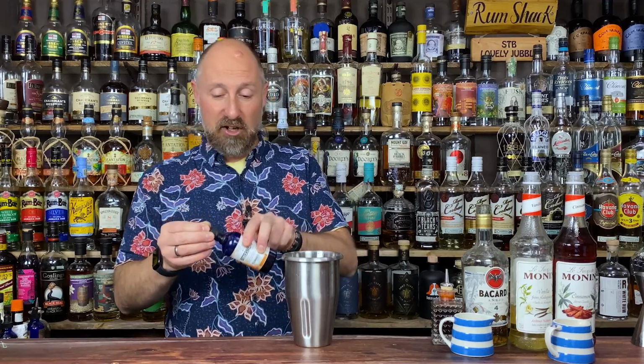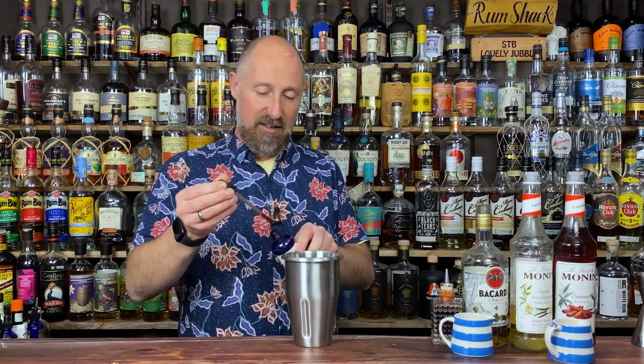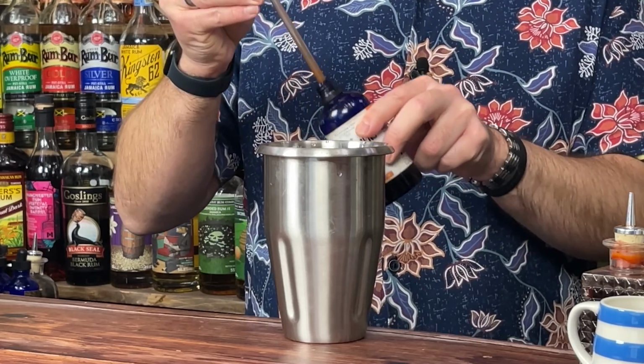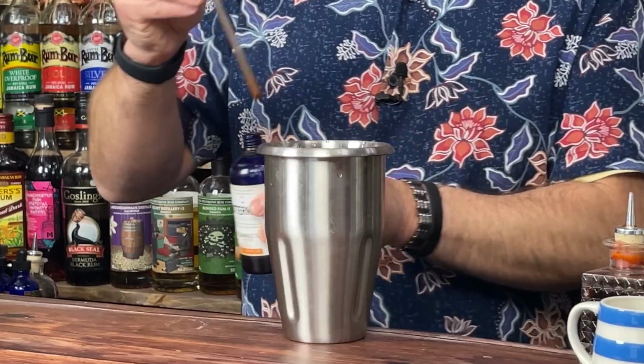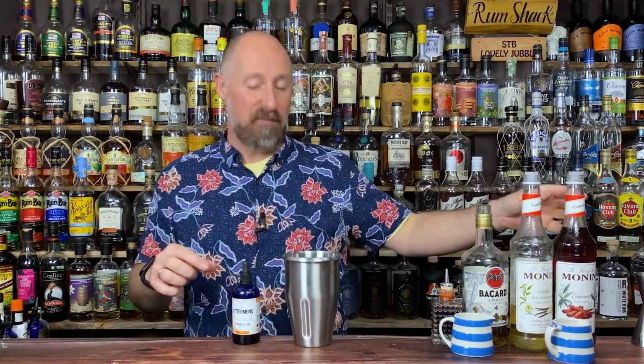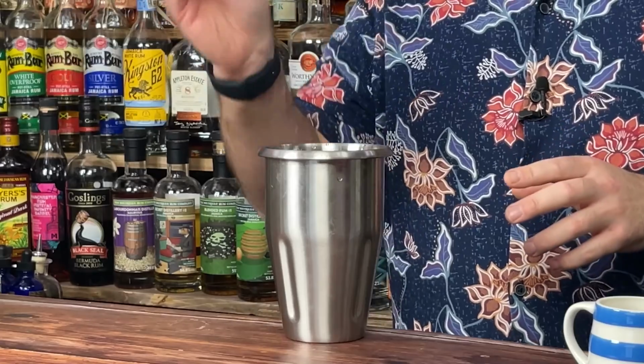So what I'm going to do, and this bottle's nearly done, there we go. I'm going to do 1, and I just want a slight bit more than that. Oh, that's what I wanted in the first place. There we go. I'm just going in with dashes of that. Allspice dram has got a little bit of sweetness to it. Not much, but a little bit. That's why I've upped those. And the tiki bitters are phenomenal. And I'm just going to do a dash, which would be 2 of these. But if you've got a bottle of Angostura, it'd be 1 of these, of Angostura bitters.